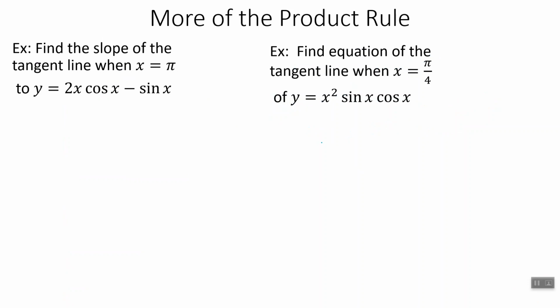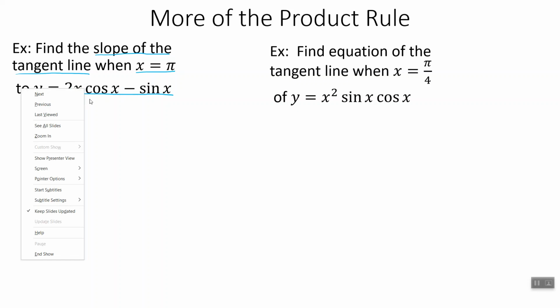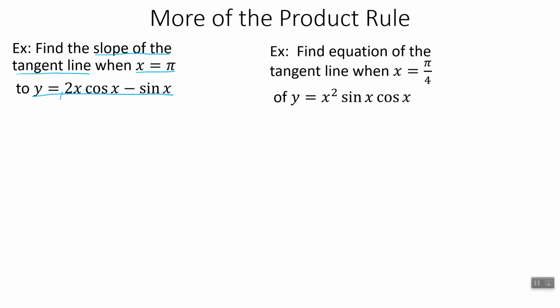All right, so now that we know how to take the derivative using the product rule, we can take the derivative of all sorts of fun functions, and we can apply it to finding the slope of the tangent line when x is a certain value in a particular function. All right, so this guy's got a lot of parts here. So the first part here, we've got two things with x's and they're multiplying. So we can do a product rule here between the 2x and the cosine of x, and we kind of have to. And this is a whole separate thing over here that we have to take the derivative of.